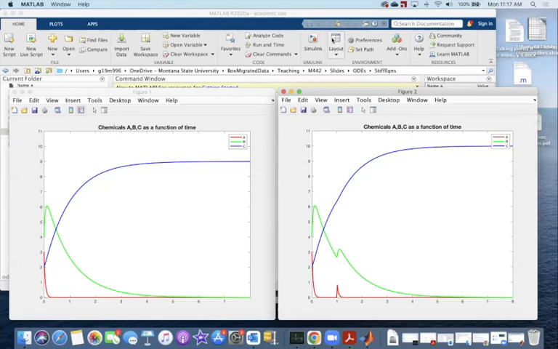Now I'm going to stop sharing for just a minute. So what you see here is two different kinds of examples of stiff systems or stiff equations, stiff system of ODEs. In the next video, I'll say a little bit more about what this actually means or what the consequences are for that.